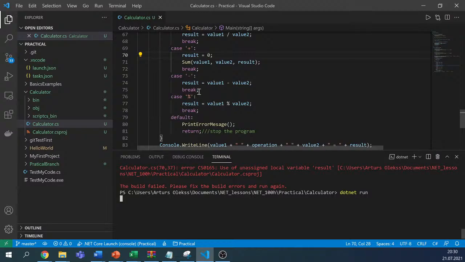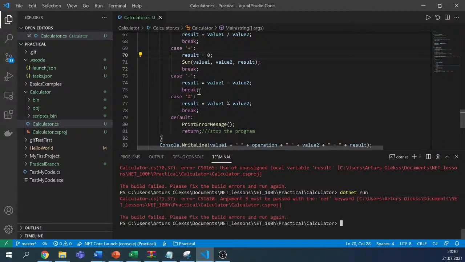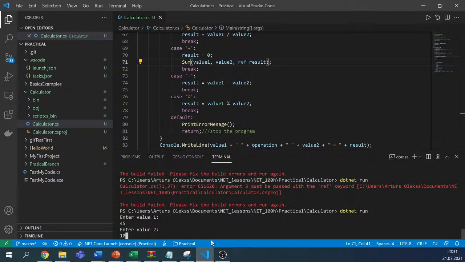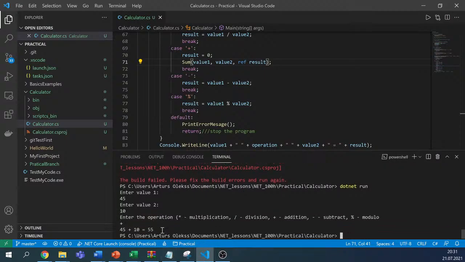It means that the value is not assigned before it is used as the reference variable. So it must be passed with ref. Okay, so I forgot to use ref here. Yeah, that needs to be used. If you use out or ref, you just add a keyword. You need to go over here. So try again. Nothing is forgotten now, so I can simply run the operation. Let's see, there it is. And here we have ref.